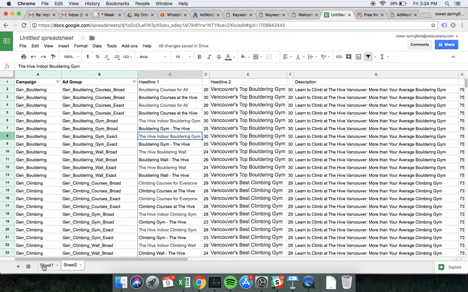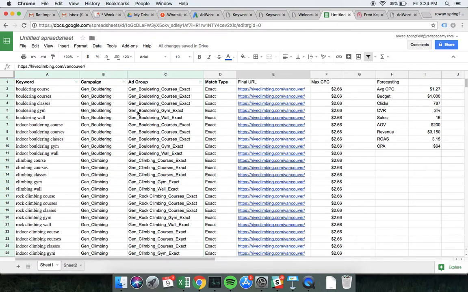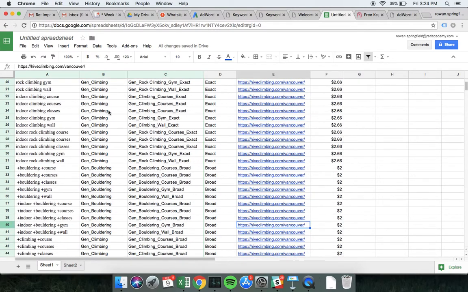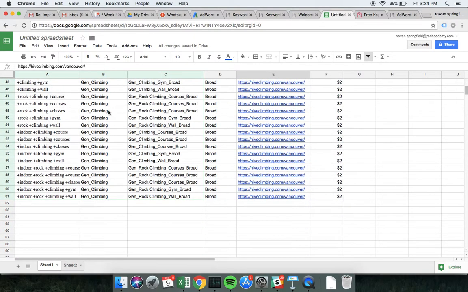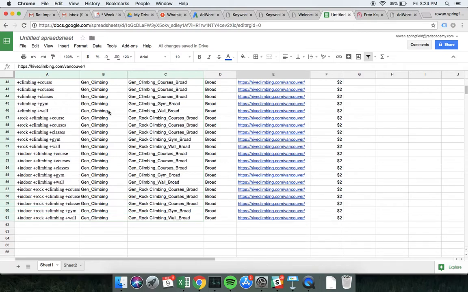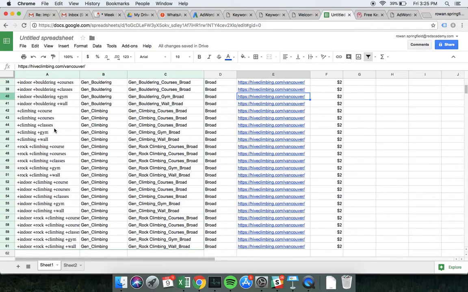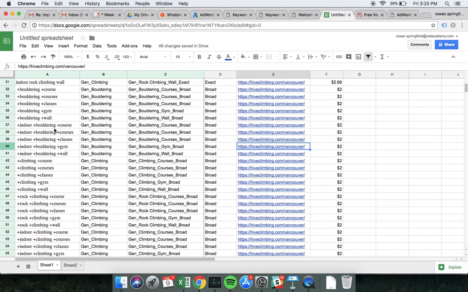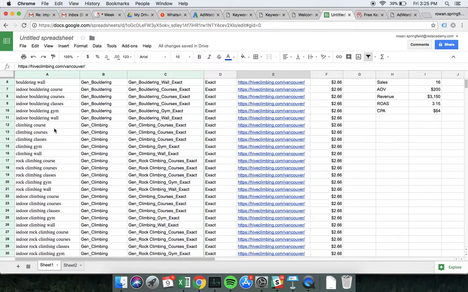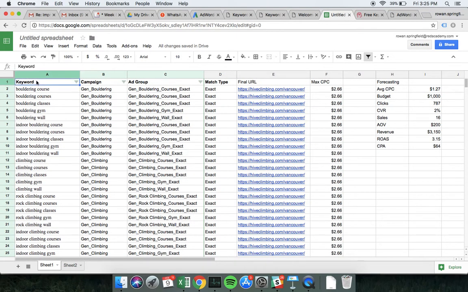I think the main thing I would look at really is keywords. So obviously these are all our generic campaigns. So there's no reason not to have some keywords that put the hive in front of these. If someone's searching for the hive climbing course or the hive bouldering gym, it depends on what their click-through rate is on their organic search, but in my experience, branded keywords tend to get the highest click-through rates and the highest conversion rates. So you tend to get really good performance from branded keywords.